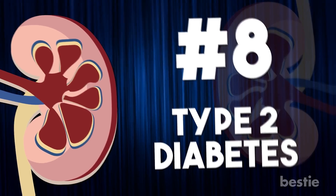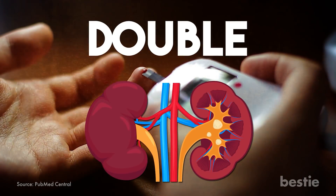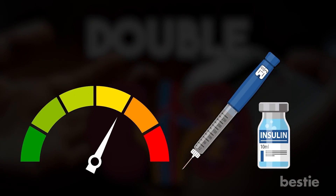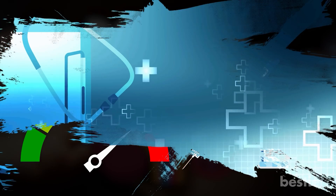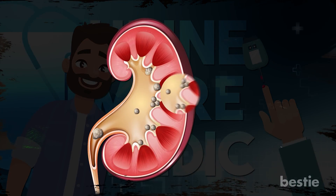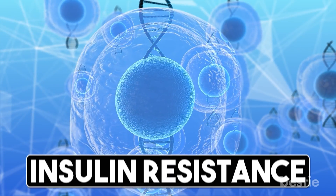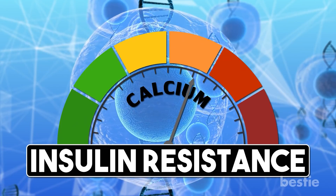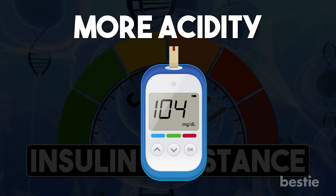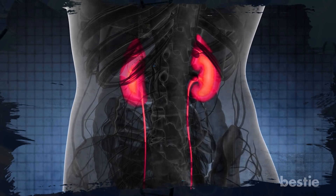Type 2 diabetes. If you're suffering from type 2 diabetes, your chances of getting kidney stones is more than double. If you use insulin to treat the condition, it actually ends up increasing your chances even more. The reason behind this is that diabetes makes your urine more acidic, and more acidic urine means you end up with stone formation in your kidneys. If your cells develop insulin resistance due to diabetes, it increases the calcium content in your urine. Also, high levels of insulin means more acidity. All of these factors combine to make kidney stones a much more likely outcome for those with type 2 diabetes.